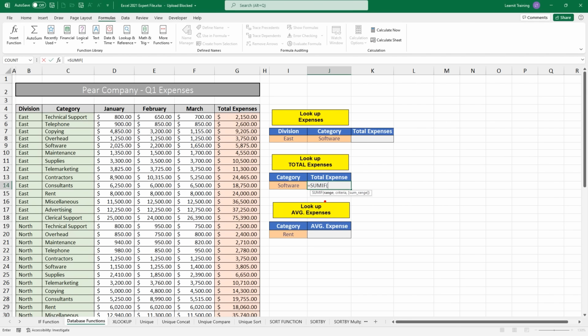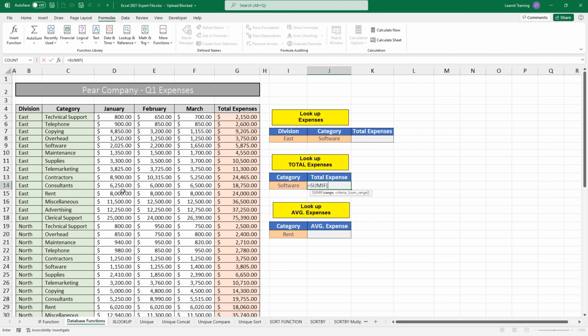Lucky for us, there's only 3 arguments that I have to fill out: a range, a criteria, and an optional argument. It's in brackets, it means optional, a sum range, the values you want added. Now, I do admit it's only optional when the range itself are numerical values, but in my case, it's not. So I get to essentially give Excel a range of options that I can search through.